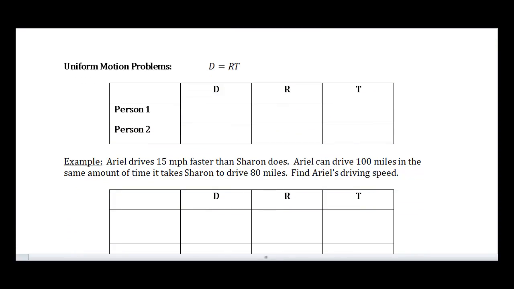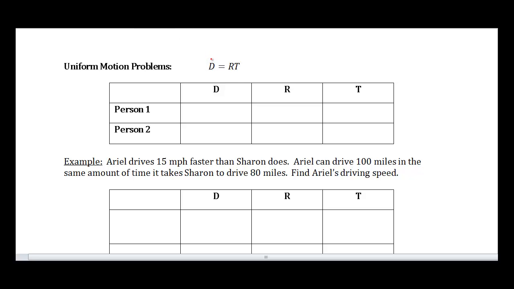The next type of application we want to solve is what we call uniform motion problems. And this is a problem that you've probably encountered before. Uniform motion is assuming that a person is going or driving or running the same speed the entire way, right? And of course, we don't do that in real life, but it's kind of making a general point here. With uniform motion, we know that distance equals rate times time. And so this is the formula that we're going to use here.